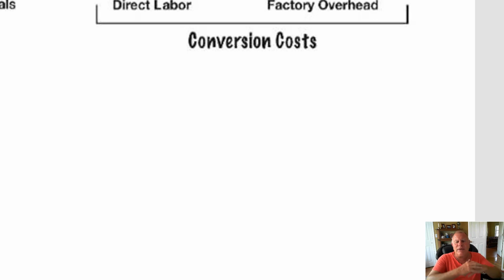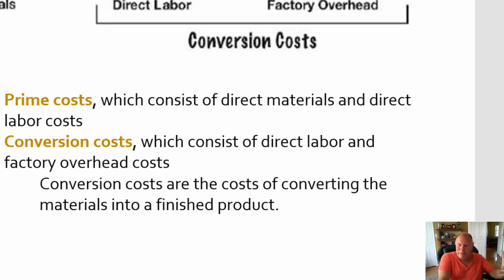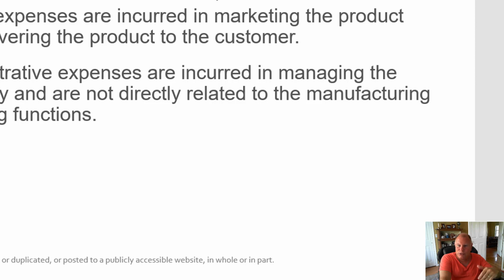We're breaking it down. And what we look at is, in the case of the guitar company, there's direct materials, which are referred to as prime costs, and then we have direct labor and factory overhead, which are conversion costs. So think about it that there's those two types. There's the actual material, and then there's the conversion. And prime costs are very specific. Conversion costs are direct labor and factory overhead costs. So there's that mix that goes in there.